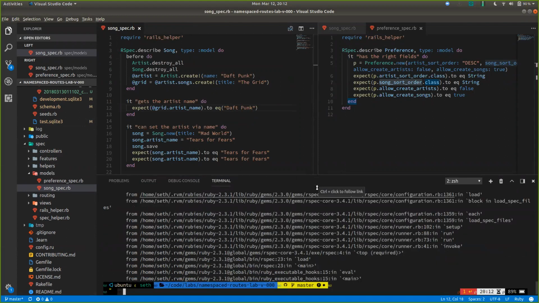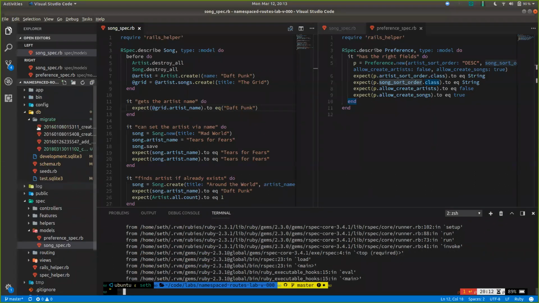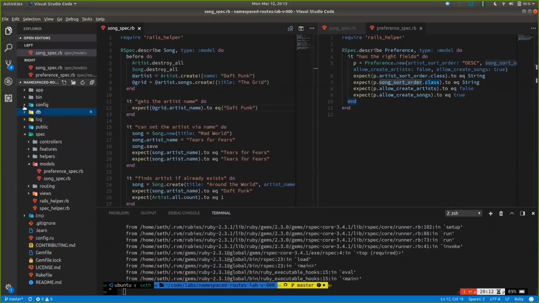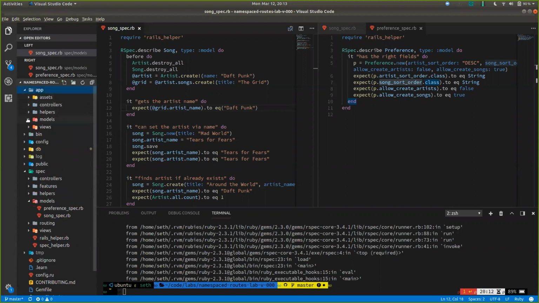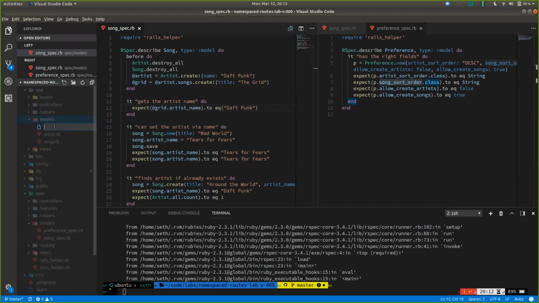Preference and admin still don't exist. Okay. So let's go to config routes. Let's make these models. I want to get the tests working.